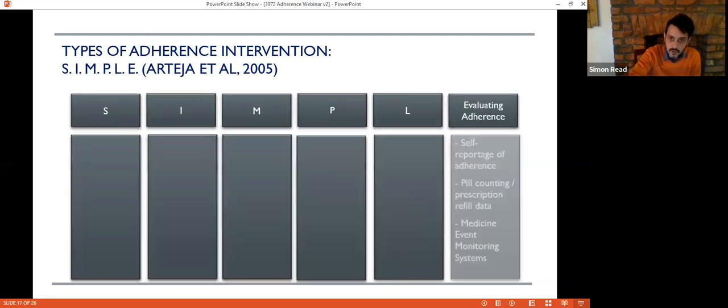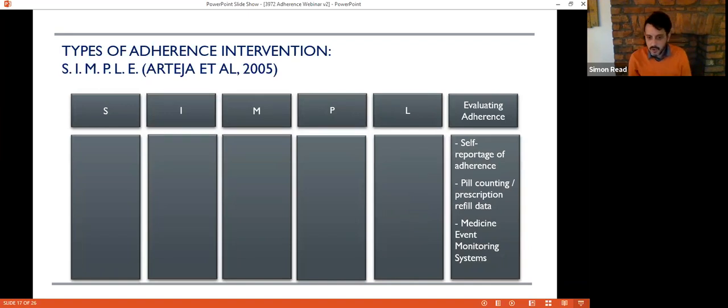On to the last one, which is evaluating adherence, which is important. I won't dwell on most of this too much in terms of adherence research tools like the medicine event monitoring systems or prescription refill data, pill counting, and so on. These are all deployed to assess adherence both individually and in the context of population-wide adherence rates as well. But one element that I do feel is very important in terms of the persistence of a prescription is the follow-up appointments and the use of adherence checks within them.